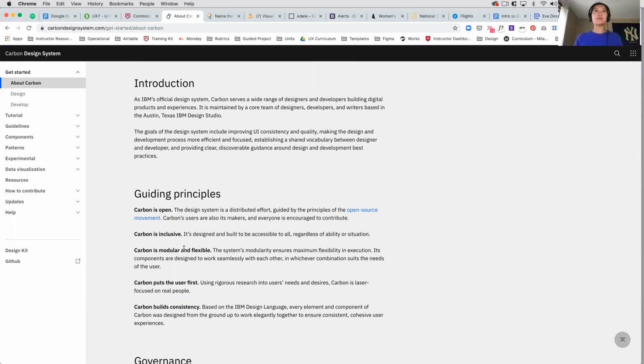Yeah, I would say that as you start to look at more and more design systems, you'll see overlap or consistency between what the shared values are. There might be a slight variation between them, but in terms of the overall goal, making sure that everything is consistent for the user, that is going to be a big theme that you'll see across all design systems. Great, thank you. Sure. Other questions?